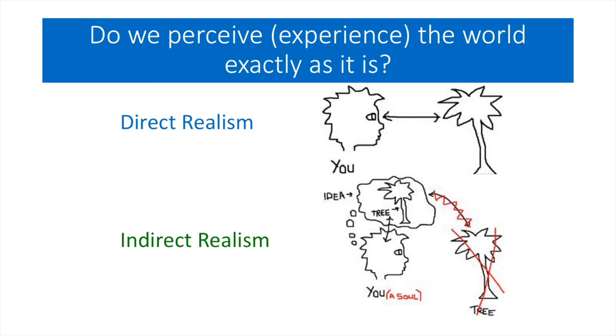An alternative to direct realism is indirect realism. Indirect realism is another version of realism stating that the physical world really does exist. However, different to direct realism, we experience the physical world indirectly because the information of the physical world is delivered to our minds as raw sense data from our senses. Importantly, this raw sense data is then understood or interpreted by mind-dependent concepts and schema. The advantage of indirect realism is that it allows us to accommodate for illusions. The half-submerged pencil in water appears bent, yet we understand that is a straight pencil that appears bent, and its straightness is explained really due to the theory of refraction.